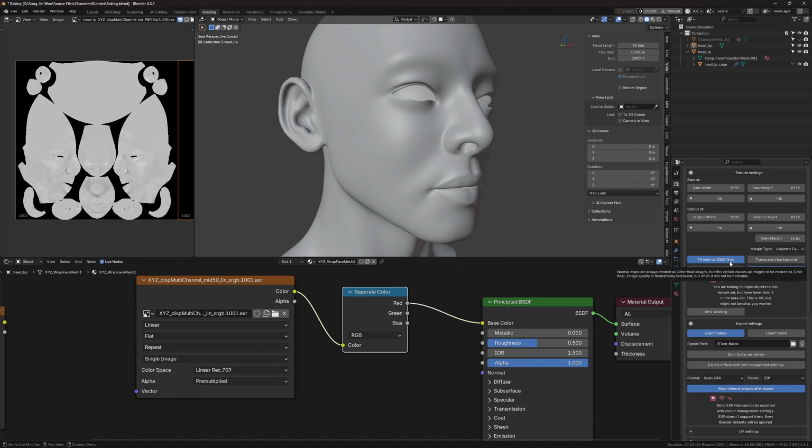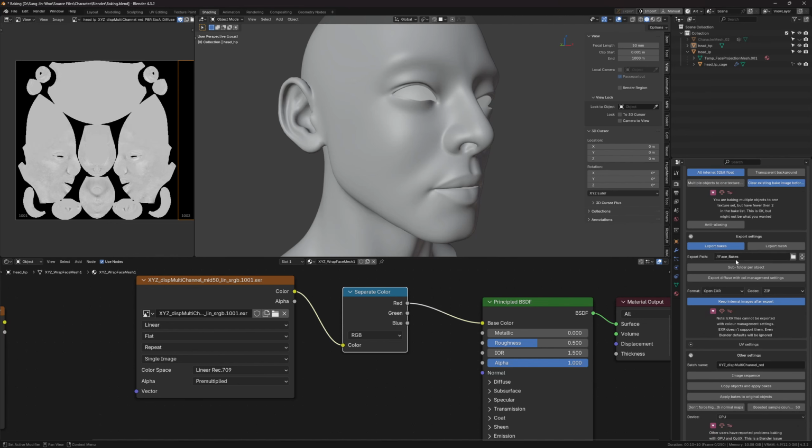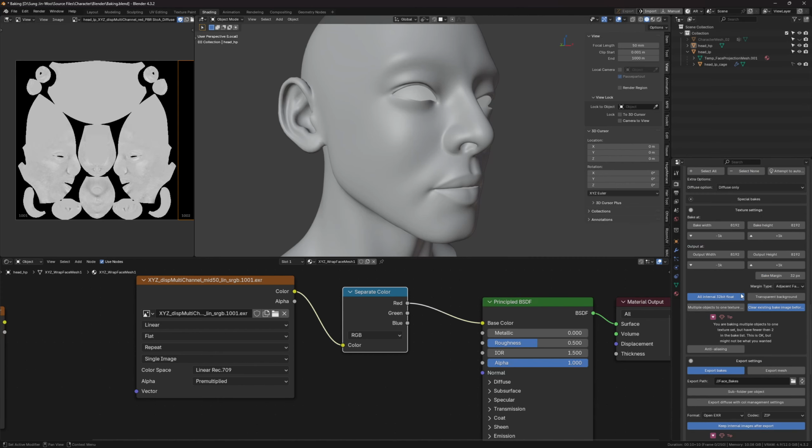So what it did is it baked the displacement map as a 16-bit float. Displacement maps usually get that stepping issue when we bake them as 8 or 16-bit maps.